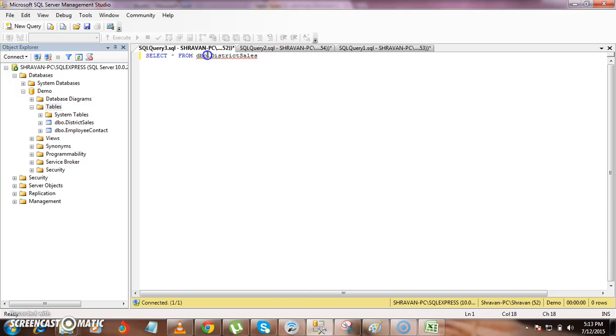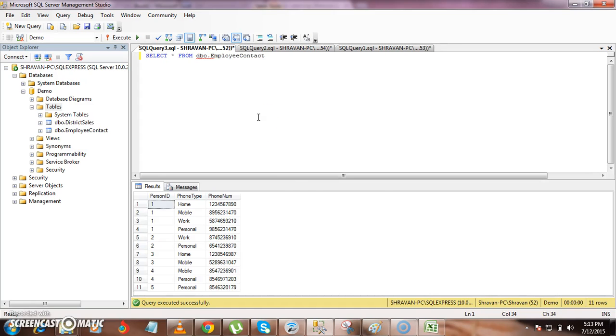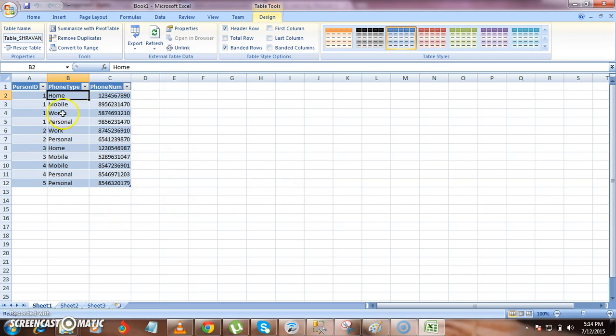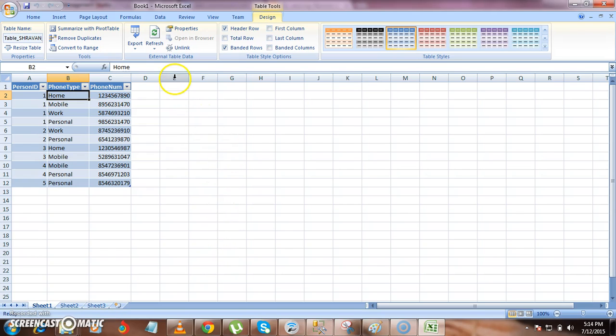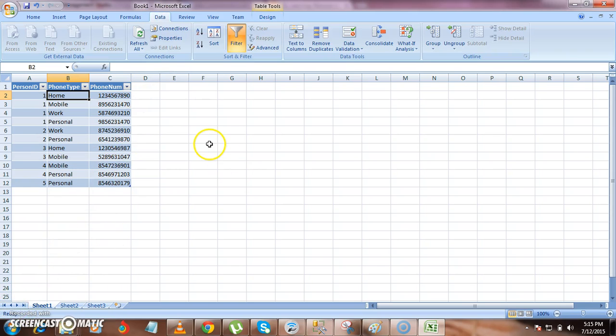Now we'll go to the database and check what data is available in the table. Here I have selected the data from employee contact. How many records are there? So here I got 11 records. Here also it is showing the 11 records. Once you have done this, you can even refresh this by clicking on this. Here, under Design, Demo, you will have Refresh. You can even refresh this Excel sheet, and it will be automatically refreshed. We got the data into the Excel file.